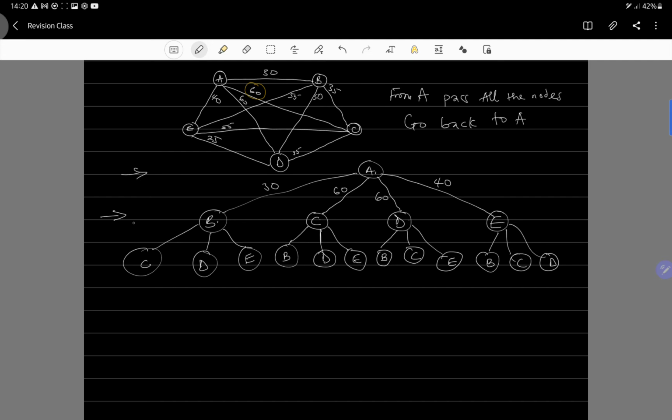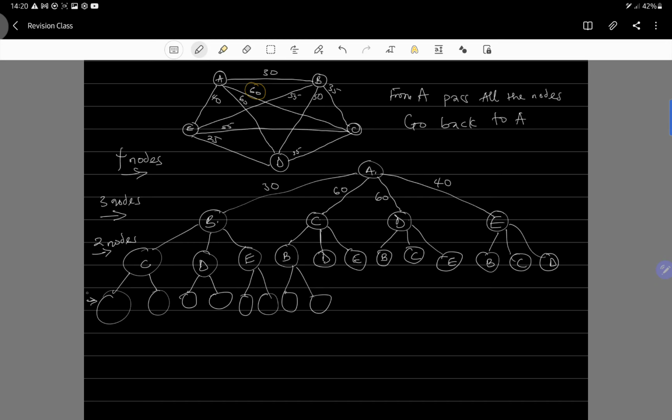For the first step, we can go through 4 nodes. For the second step, we can only go through 3 nodes. And for this third step, we can only go through 2 nodes, meaning that each of these nodes can only give birth to 2 nodes. And like I think some of you are guessing, this next node can only give birth to one node each.